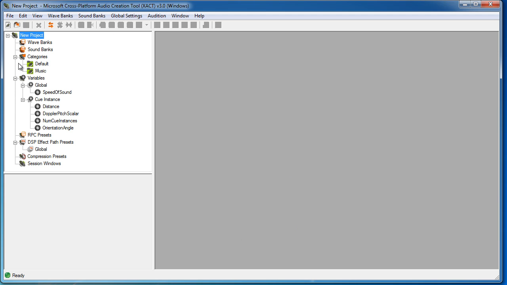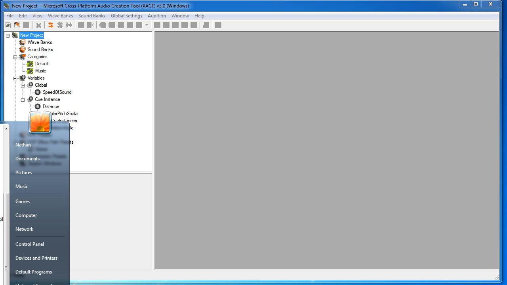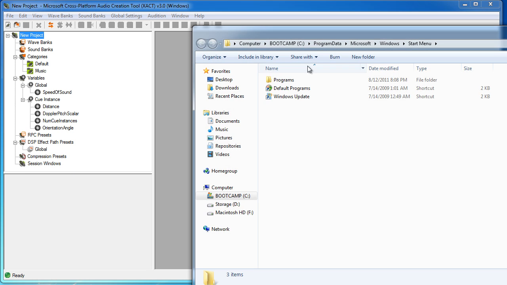Okay, so this is the Microsoft cross-platform audio creation tool that comes with the XNA tools that you get. And in order to get this, you will need to go to your Start menu, and you'll go to All Programs and Microsoft. Let me just open that for all users.